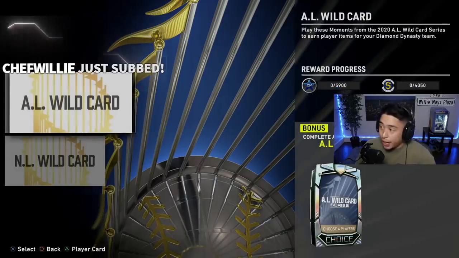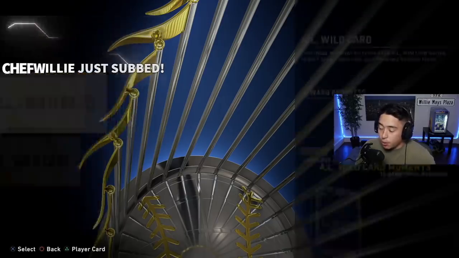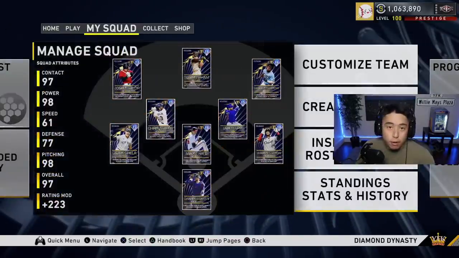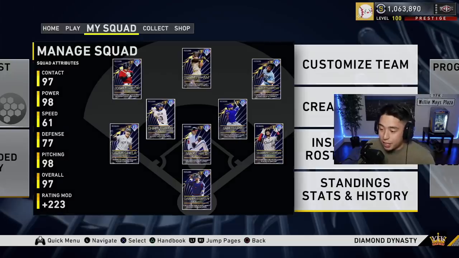Now, these cards, I'm not sure how they're really unlocked because I just went and bought them off the market because I'm very impatient. It looks like you play AL wild card and NL wild card moments in order to get these cards. And once you do, you can actually form a full team out of them. So that's what I did for this thing.